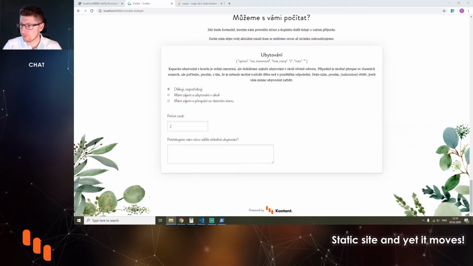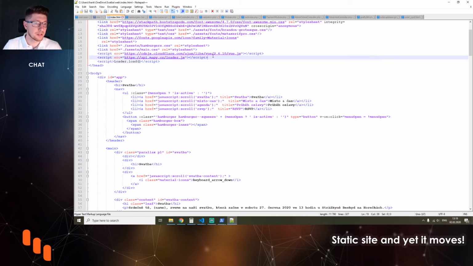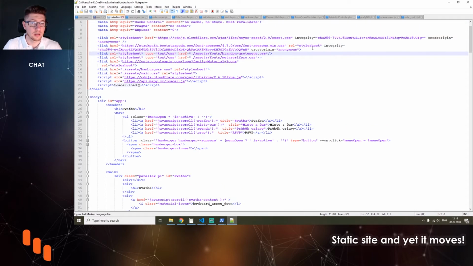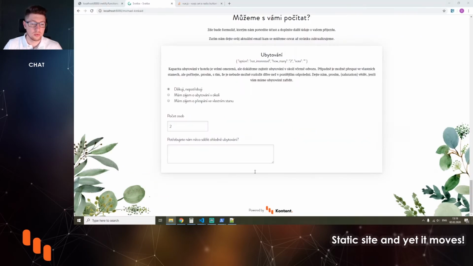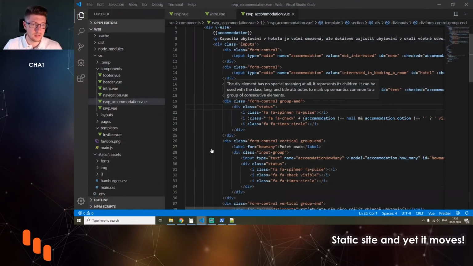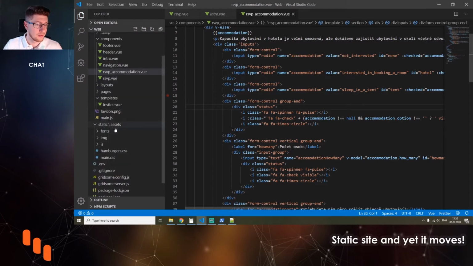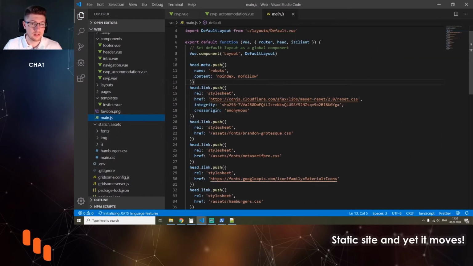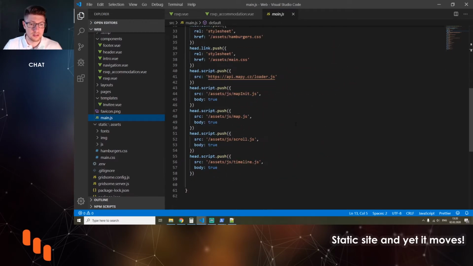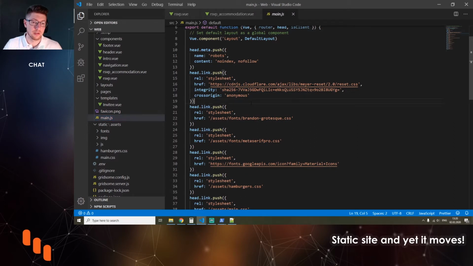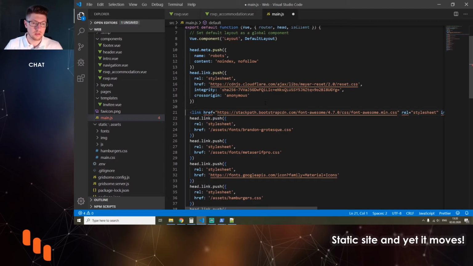Let me just copy that over from the template. So this is the template that I'm using. Here is Vue.js, and here are material icons, and there are font awesome icons. So let me just copy that to this file. So I think this is in main.js. So this is the reset. These are the material icons, and there are no font awesome icons. So that's the issue here. All right, I'm just gonna copy that over.